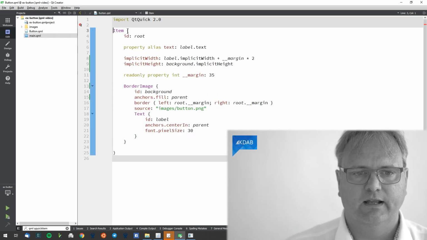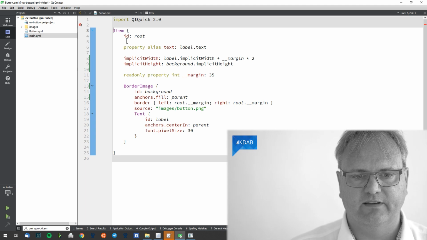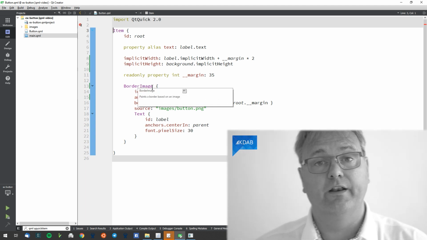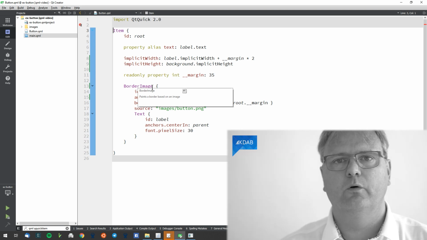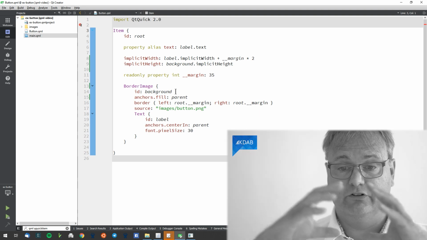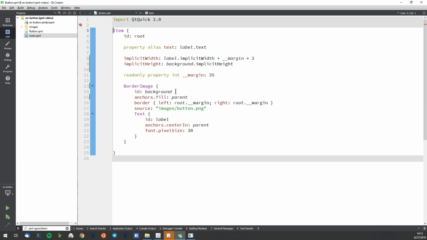So my button at the top is just an item. Inside there, I got a border image. We talked about a border image in the video on images. There's a link just below in case you want to see that one. But the border image is basically this thing that you can stretch. And when you stretch it, we have the 4 corners and that will not be changed. Then we got the bars here that will be stretched in this direction, and the horizontal lines that will be stretched in this direction, and the center in the center of the image.